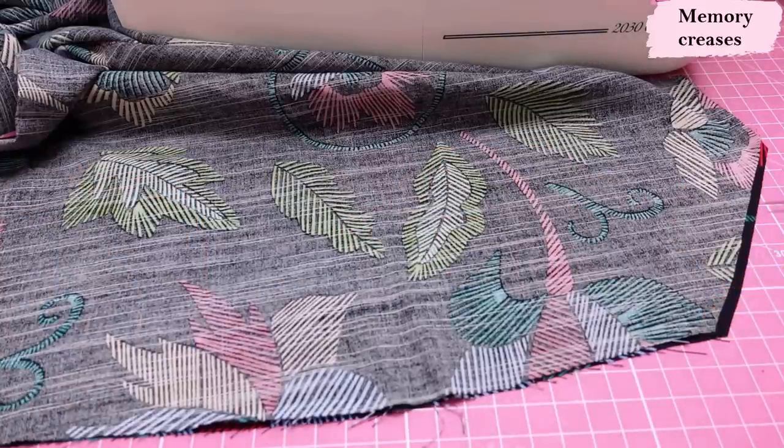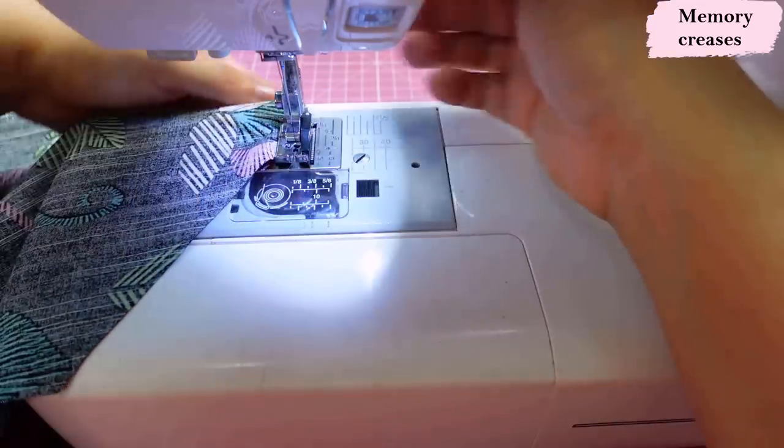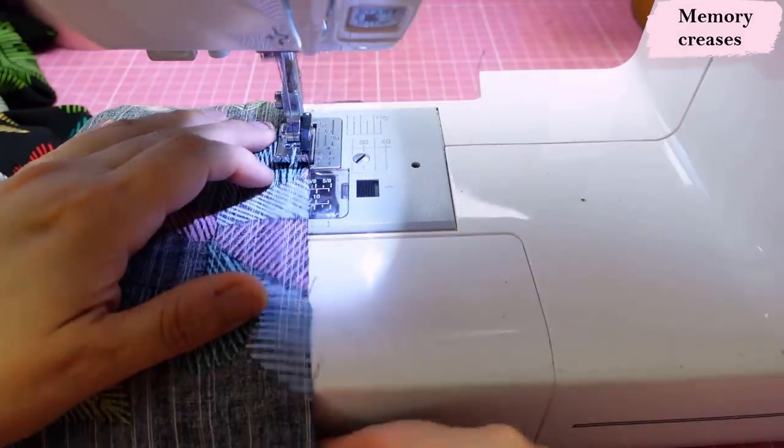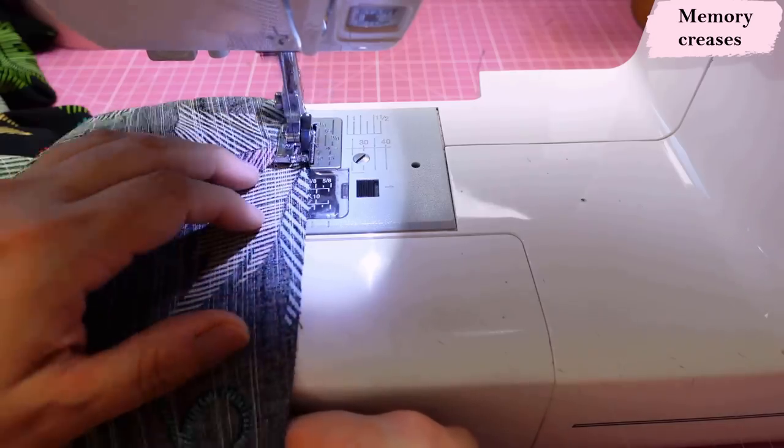I think it's easy to do if you do a guide stitch. It's just easier in my opinion, so that's what I'm going to do. I'm going to use my 1/4 inch presser foot first, increase my stitch length so that this is easy to remove later, and we'll just get these done and out of the way. So I'll be doing all the guide stitches and then head over to the iron.